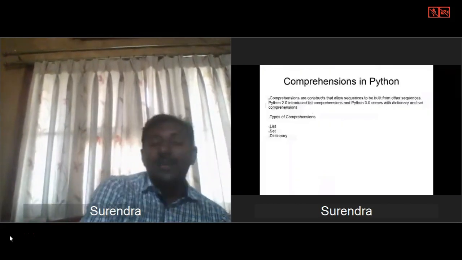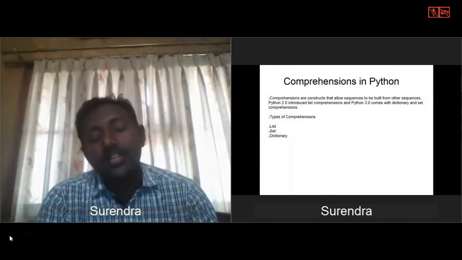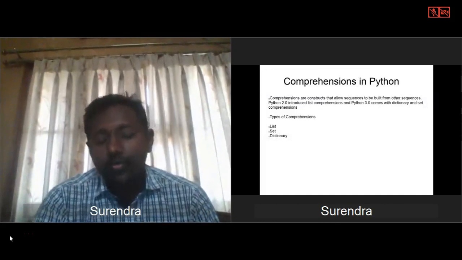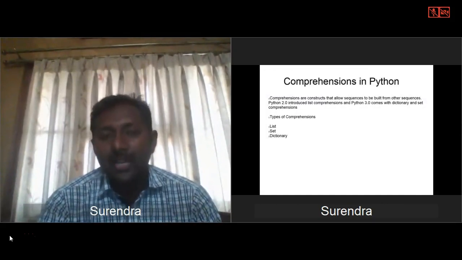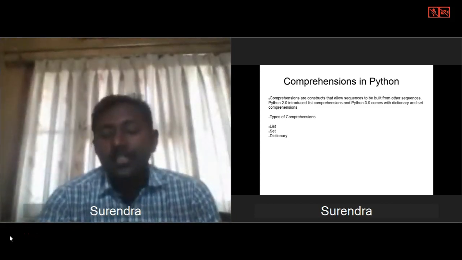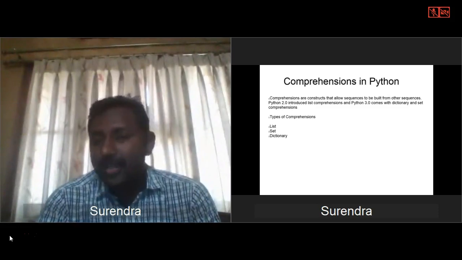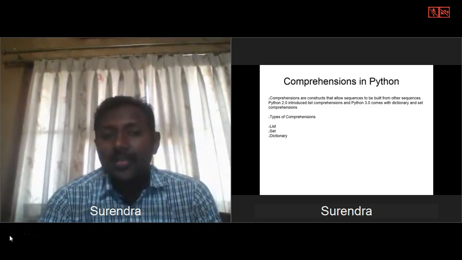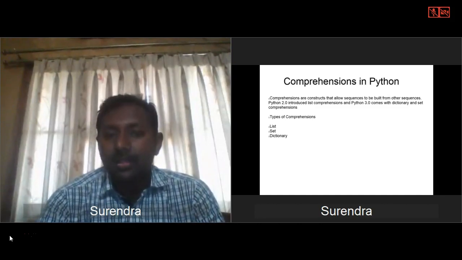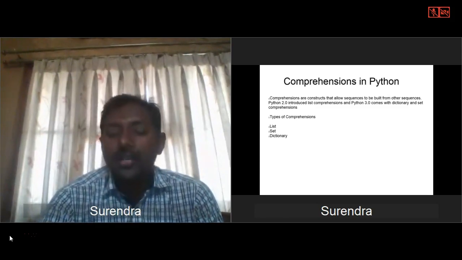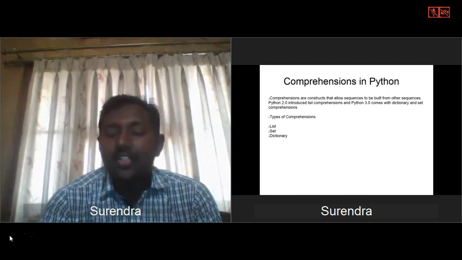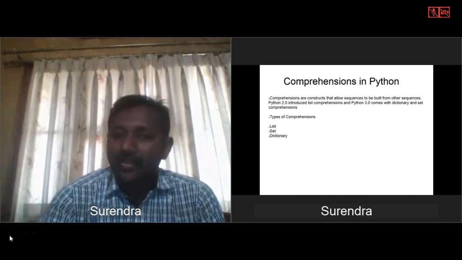See, comprehensions in Python. So before starting comprehensions in Python, in programming language we can approach whatever the given problem, we can try to compile and execute the program with n number of lines. For example, in the initial days of programming language, assembly language is there. In assembly language, if you want to write the sum of two numbers, you need to write n number of lines. If you want to write some small logic also, we need to write n number of lines. Why? Because there is no such kind of shortcut mechanism in assembly language.